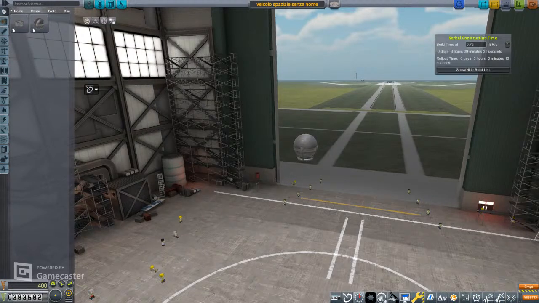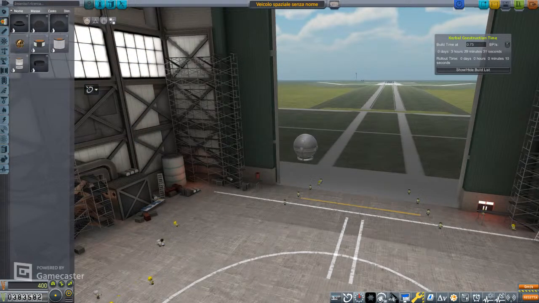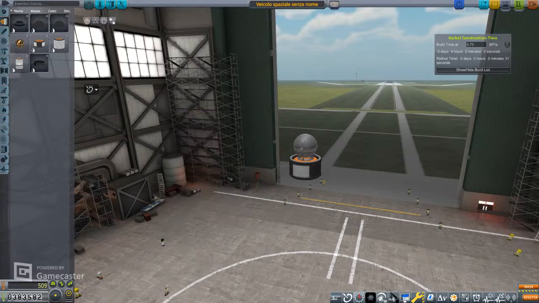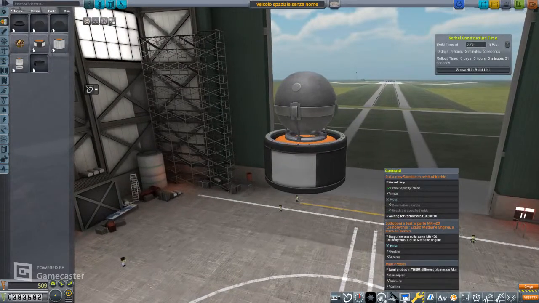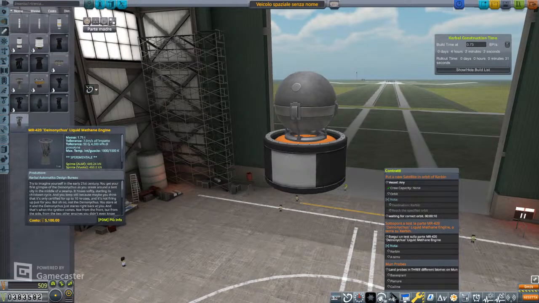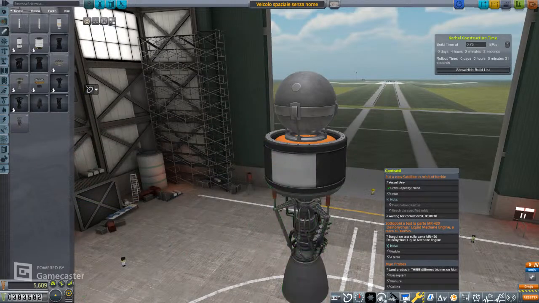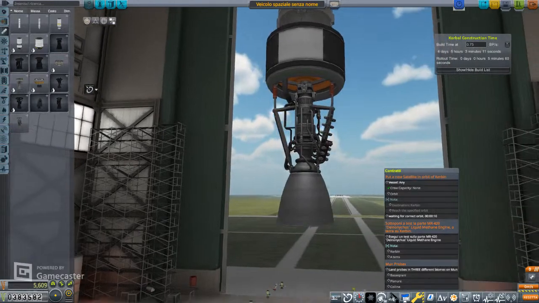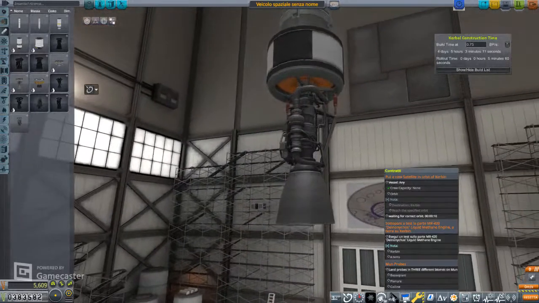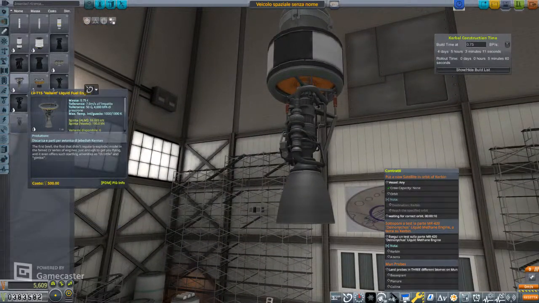Okay, so now ship probe. Small tank. Almost non-existent fuel. We need the Ionicus liquid methane engine, which is big. Oh boy, also this looks gorgeous. It's fantastic.